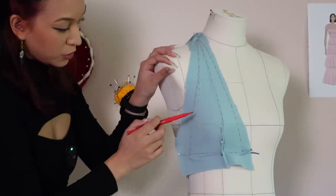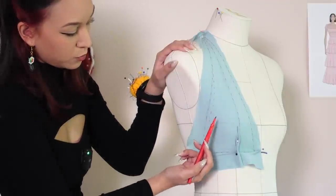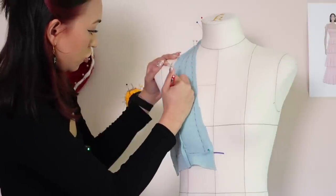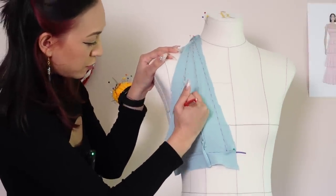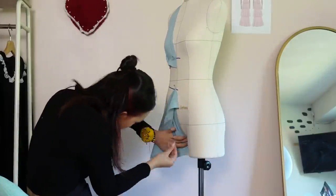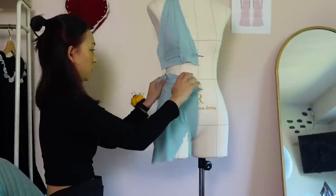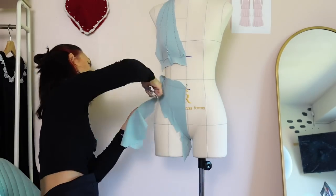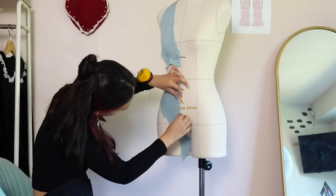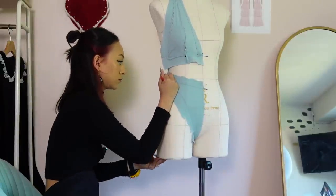Okay, I just made some changes right here. I felt like it cut out too much. I wanted to cut in more. I felt like it was not showing off enough of the side boob, so we needed some more. Time for the bottoms. Okay, that was a lot easier than expected, so slay.